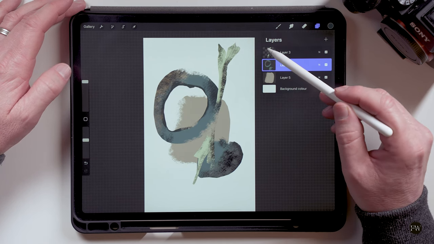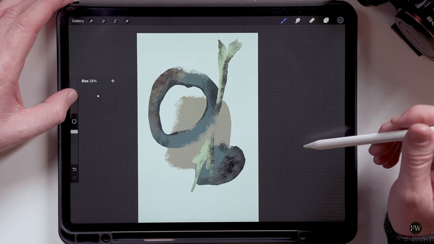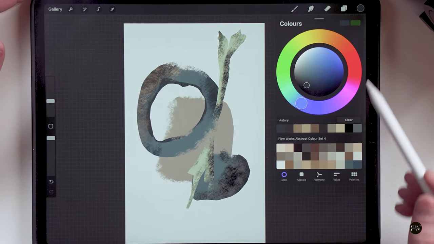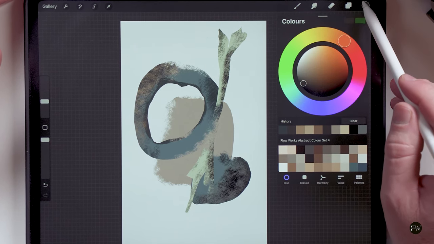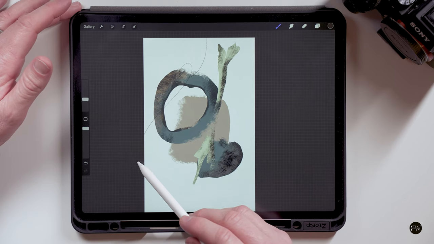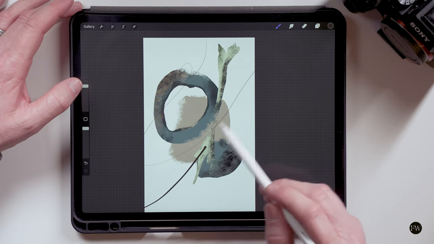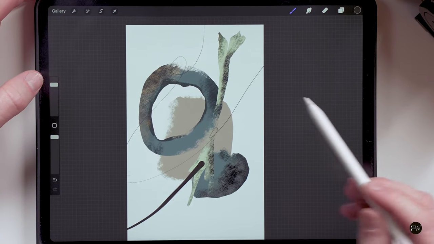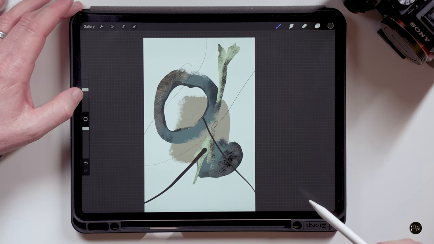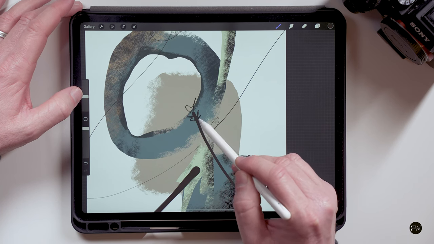Okay, we're going to take the alpha locks off, and then one final layer. We're going to use the lettering brush for this. We want it on quite small to start with, so just double make sure you're on its own layer. I'm going to pick one of the darker colours, and we're just going to create some initial lines over this piece as well. And then maybe there's one big line that comes up in there, and one comes up there, and then we can go in and we can add some detail onto this.